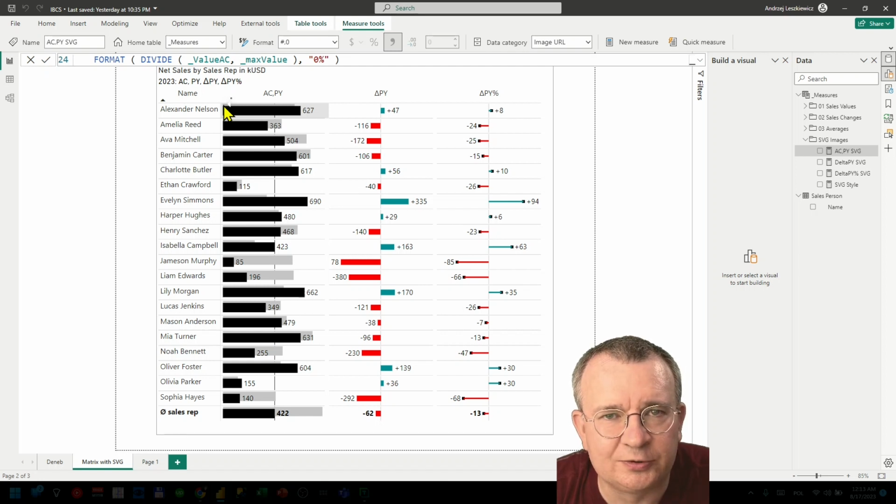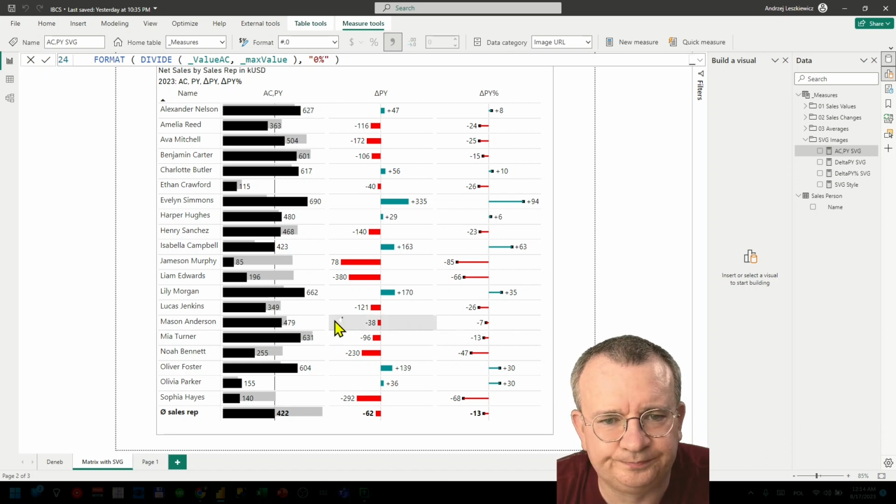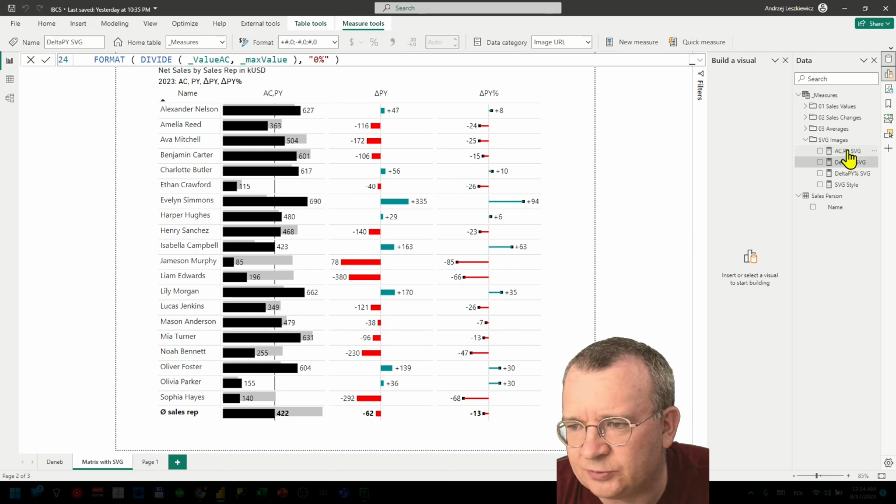and 0%. So you can use either pixels or percent to set a position of a visual element in the SVG image. And the right bottom corner is 100% or 250 pixels, because this is what I used in format settings of the matrix visual. And also we have 35 pixels height of the SVG image. Again, it's what is in format settings of the entire visual. And let me go back to the measure.